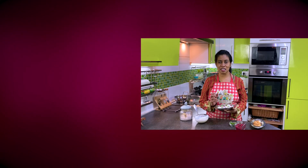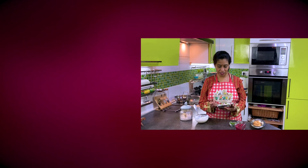Dear friends, hope you enjoyed this session of making this lovely Dahi Vada or yogurt vada. It's really yummy. Did you catch the small tips we shared throughout the video? Do follow these tips and make a lovely Dahi Vada. Dahi Vada is all about enhancing your taste buds. If you like this video, press like.